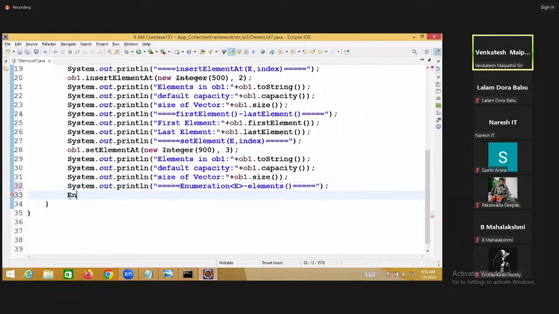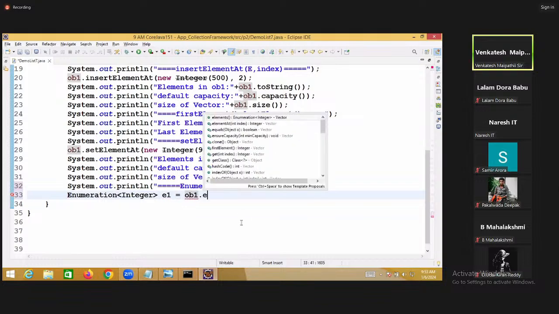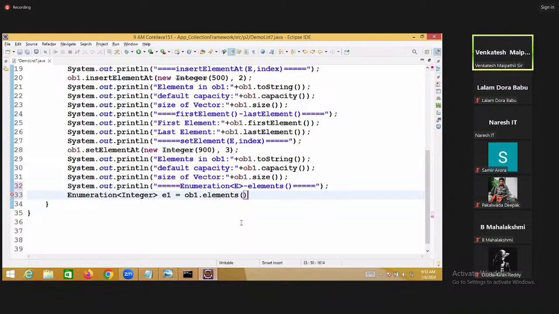Here, enumeration working on integer: E1 is equal to OB1 dot elements. I drew a diagram for iterator and SPL iterator. Now I am drawing a diagram for enumeration.